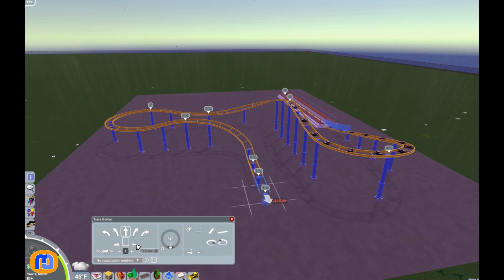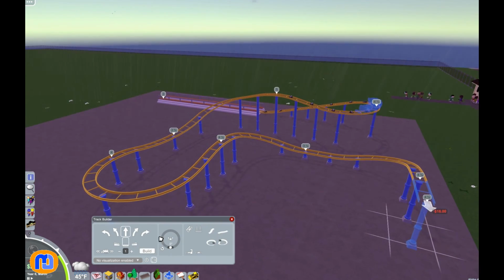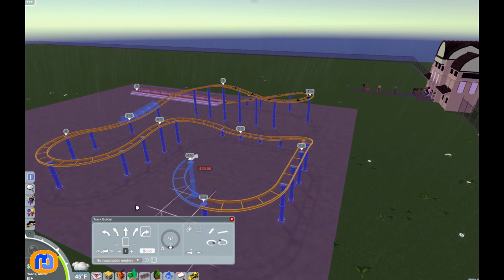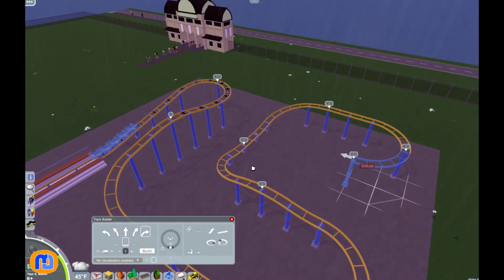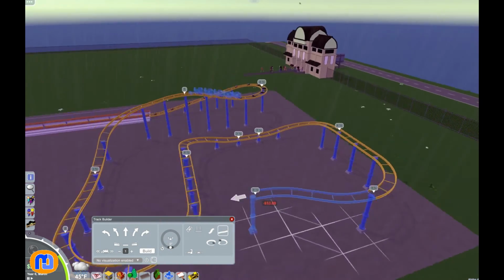Well, in this case, in the contest, they want it to be in the game where the winners will be put in Alpha 6, I believe. And what they don't want is for someone to have a particular type of scenery, because then it's going to be almost impossible for someone to plop the coaster down, and it'll be very frustrating. So you basically have to work with the flat.